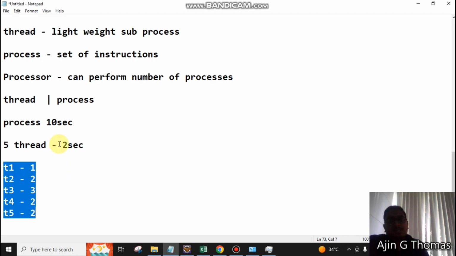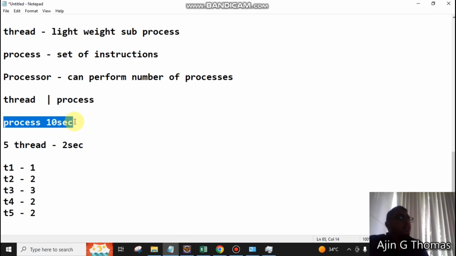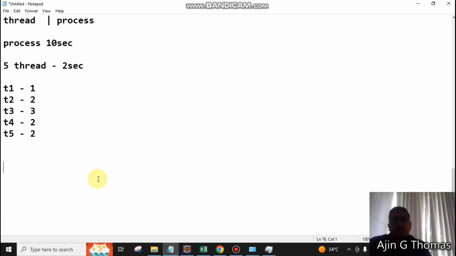If it is a process, one process is taking 10 seconds. Consider we have n processes. So P1 is working for 10 seconds. P2 is working for 20. P3 is working for 3.